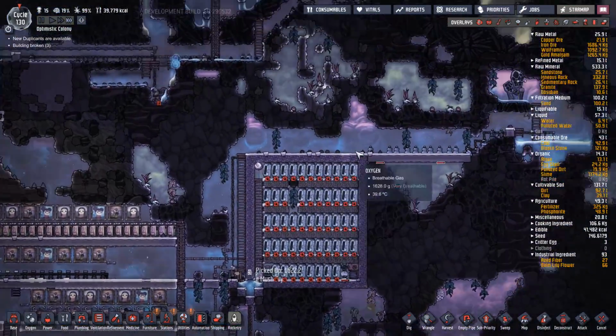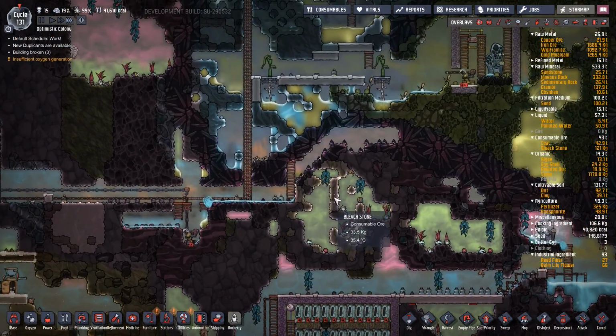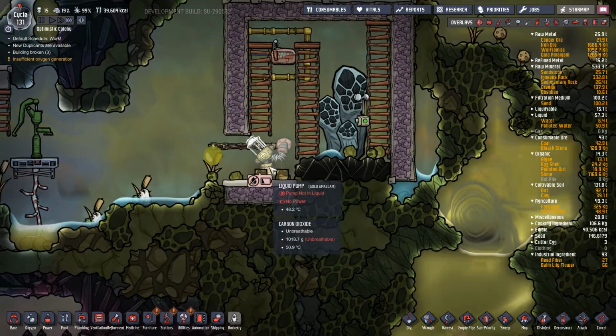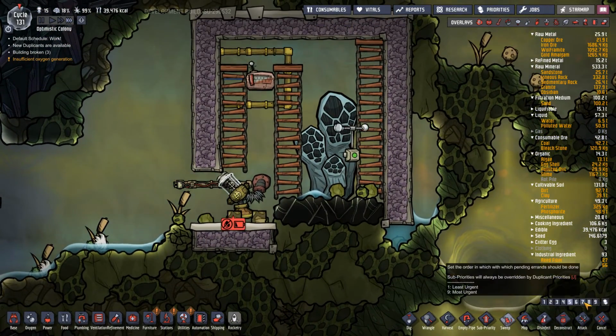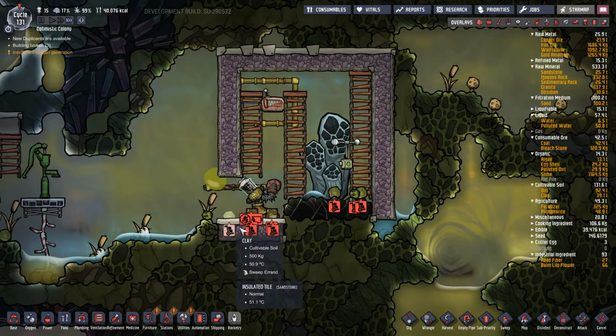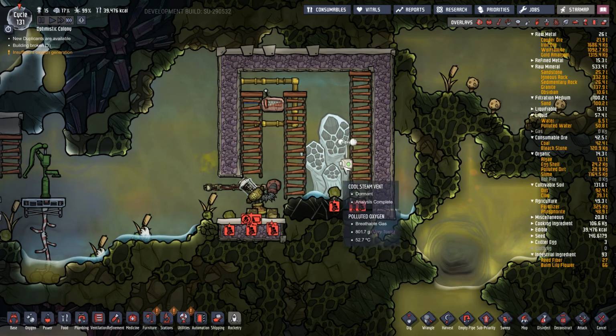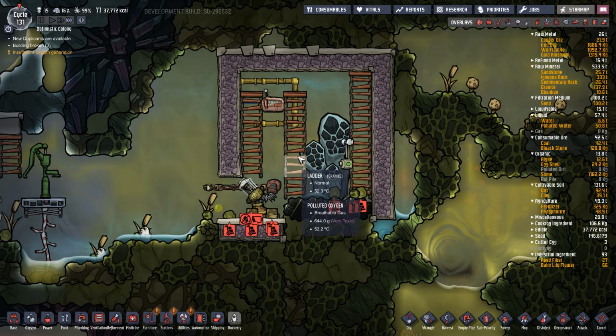Alright, hang on. First things first. Not that liquid vent. That liquid vent, up there. Is that done? Yes. Okay. Sweep everything in here, please, because once I seal this in, I can't get back into it. I'm going to leave the ladders and everything. Granite.